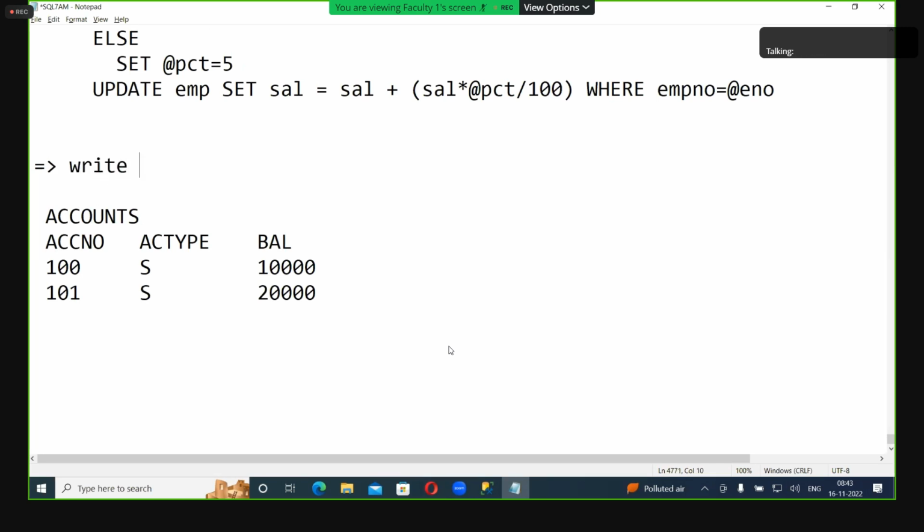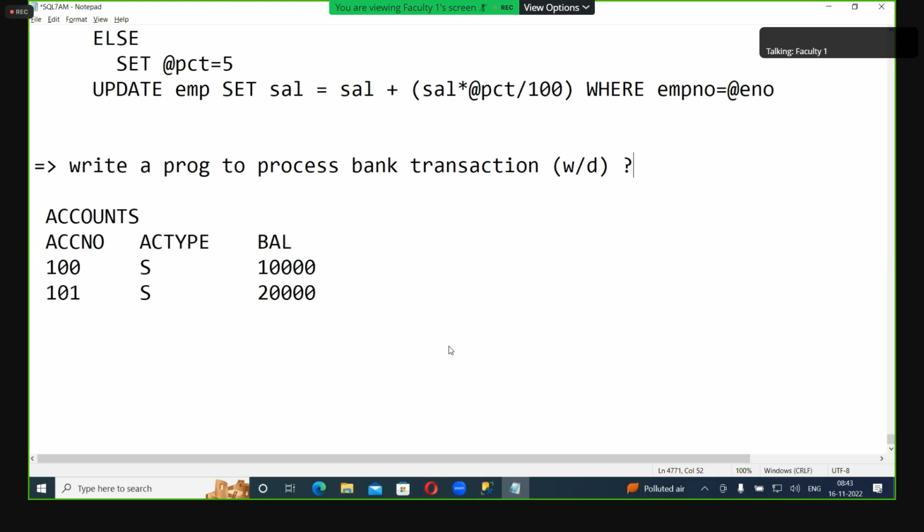For example, write a program to process bank transaction. What is the transaction? Withdraw, deposit. Write a program to process transaction, withdraw, deposit.